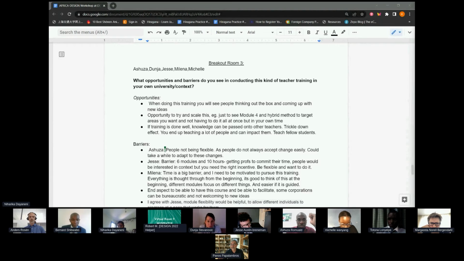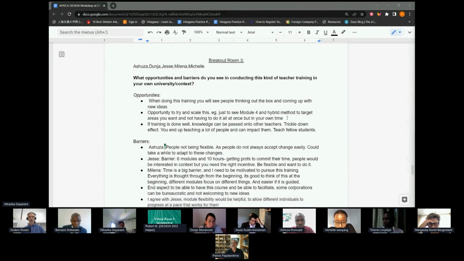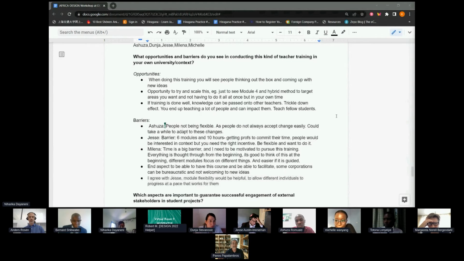Talking about question 3, about the aspects which are important for us to have a better engagement of external stakeholders. One of the things that we discussed in the group is making sure that the approach we are bringing is also in the stakeholder's interest, so that at least they can feel concerned in the kind of project that we are doing. So whatever we are asking of them, they find an interest in that. And then another one is making sure that there is project continuation.